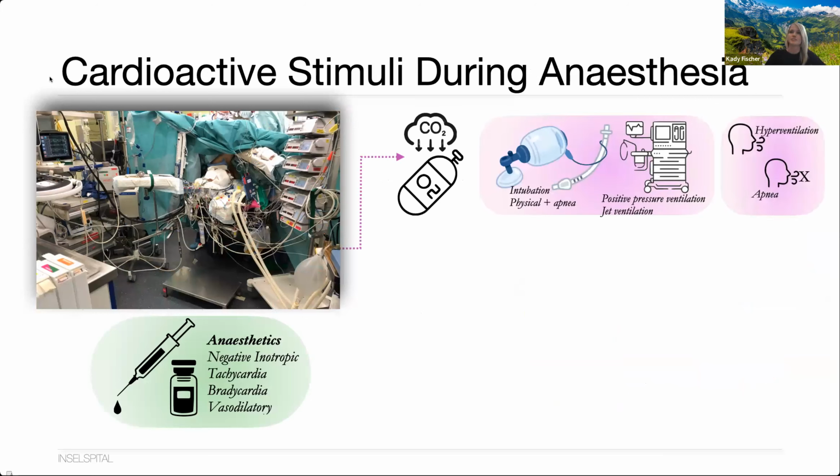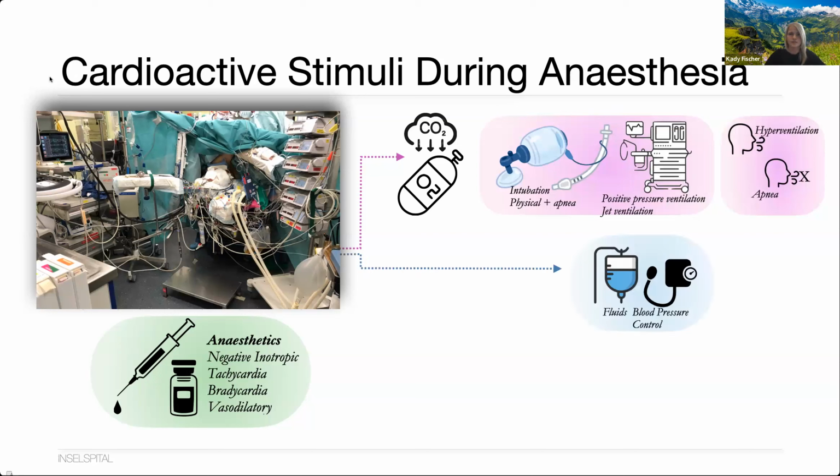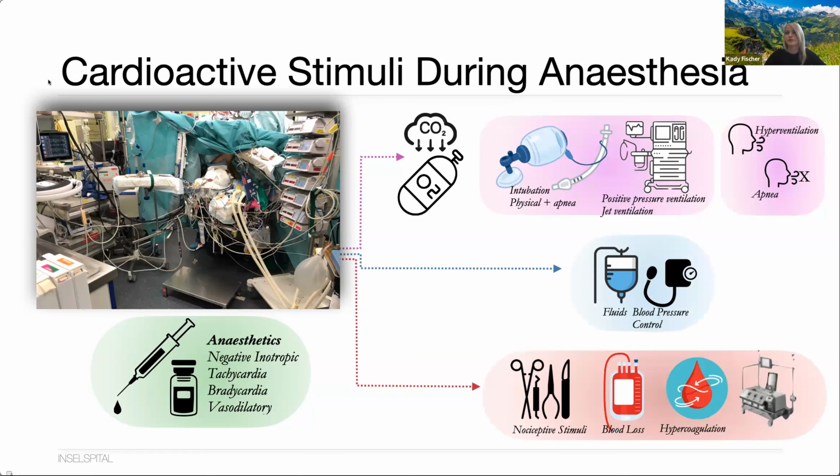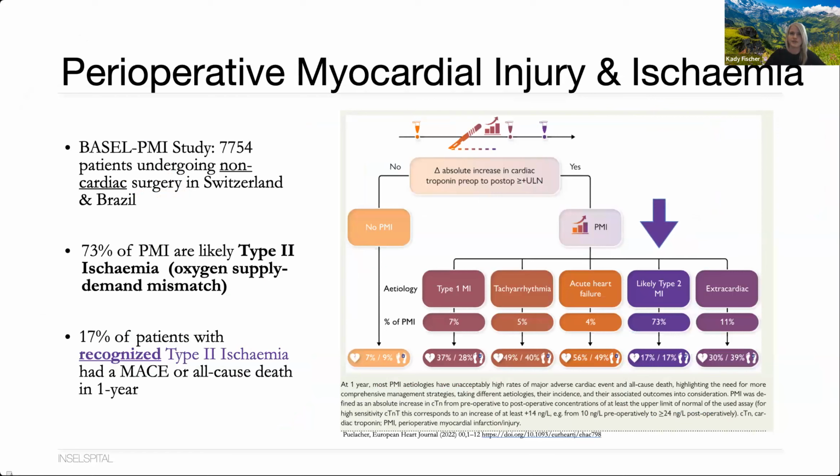We, of course, like to look at blood gases, which we will talk about later, CO2 and oxygen changes. These can occur with changes in breathing patterns, and also ventilation, when the anesthetist is controlling the pattern. You also have to think about what's happening during intubation. Of course, other factors can impact the heart, such as fluid loss and blood pressure control. And we should start considering what's happening on the other side of the drapes over here with the surgeons. This includes pain stimuli, blood loss, hypercoagulation. So it's a very, very complex scenario for the heart.